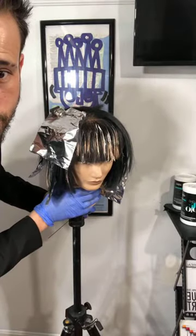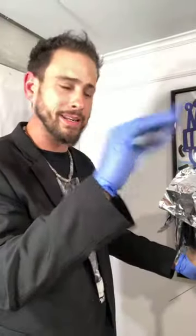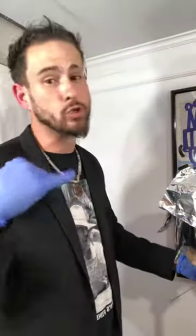What minimal lift? Would you say use no ammonia? Bingo. Absolutely. I would use straight platinum for this move. Sun-kissed lightening oil, I love, but it's too liquid, right? It wouldn't stick. We need some of that adherence. So yeah, platinum would be a great play. Minimal lift is what we're looking for.